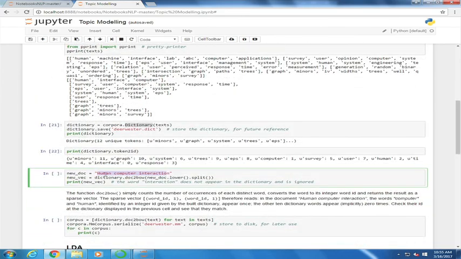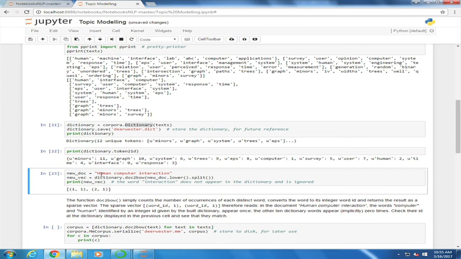Since there are no stop words, I do not apply the stop words filtering explicitly, but it is also assumed to be done. Now, we convert it to something called BOW or bag of words representation. So, a document is now going to be represented in terms of the bag of words representation, which is very similar to this one.